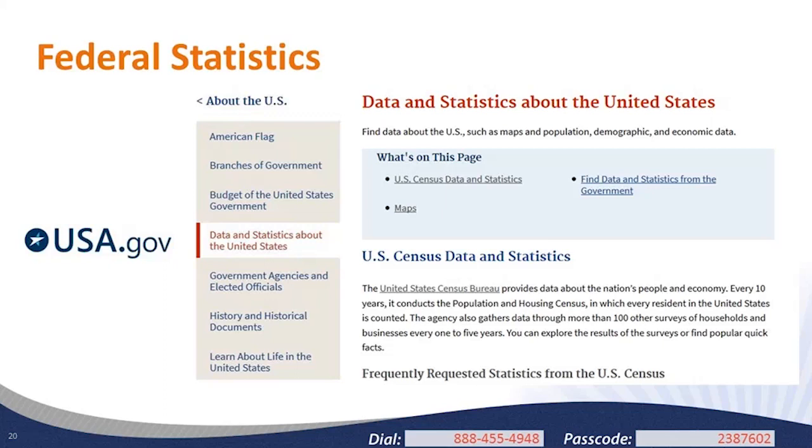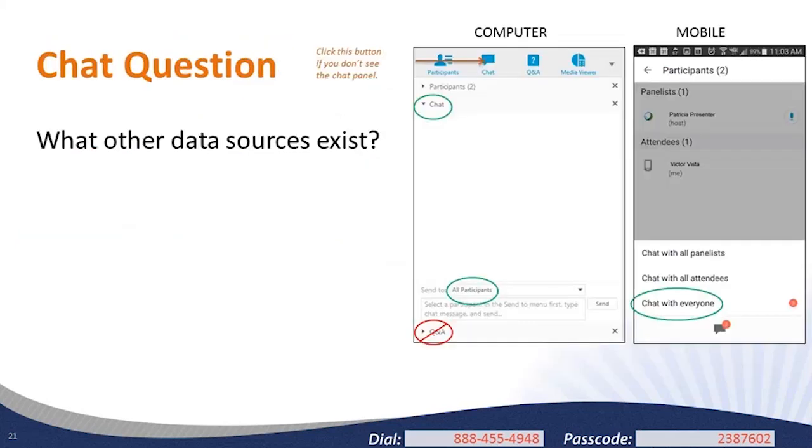Okay, got it. Are there any other sources similar to the Youth Risk Behavior Survey or the Prevention Needs Assessment that I can look at? Oh, super good question, and I know there are tons of other sources out there. Hey, Andy, what do you think about asking the folks that are listening in to share some of the sources they're familiar with? Yeah, that's a great idea, Shannon, and we have available to us the chat window there.